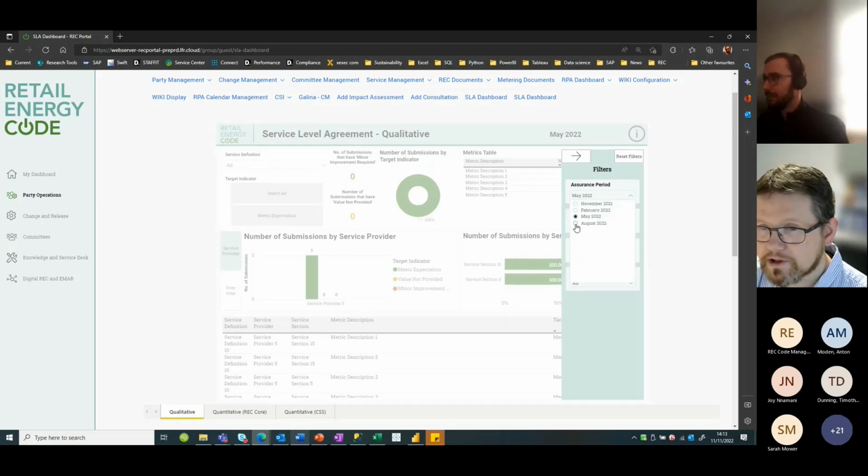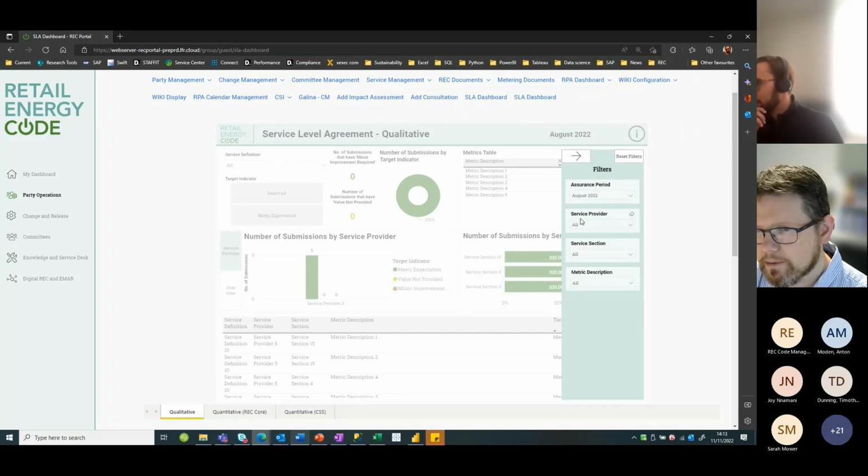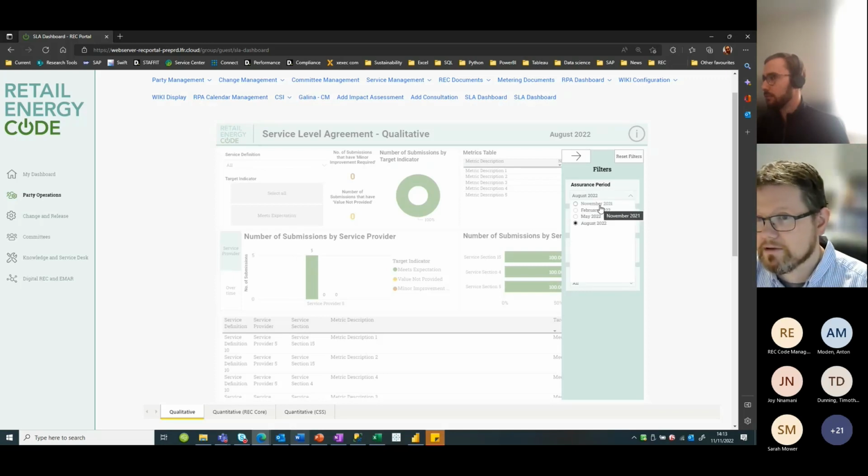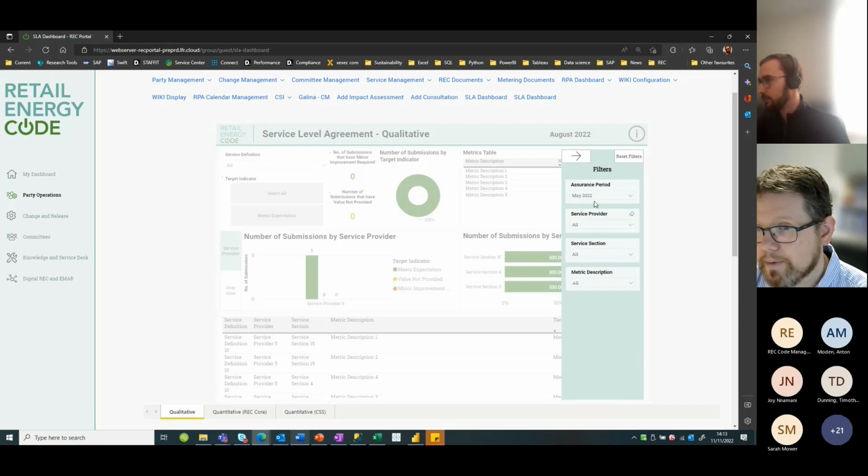So I'll let James show that quickly. And then also the other probably key feature to mention, although probably harder to get lost in this dashboard, up on the top right of the tray, there's a reset filters button. If you do manage to get yourself stuck or lost, so you've filtered yourself down and you seem to have no data left, and you're not sure how to get back out again, just pop the filter tray open and hit that reset filters button, and that'll take you back to effectively square one. It'll take off all of the filters, and it'll put you back to the August data in this case, or whatever the latest period is.